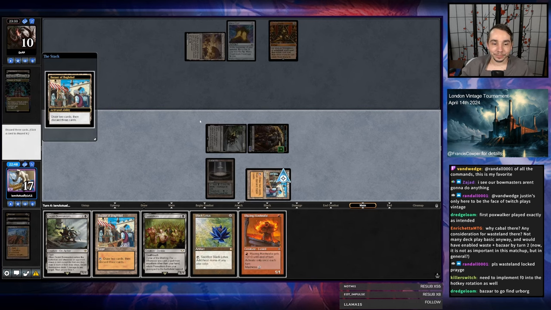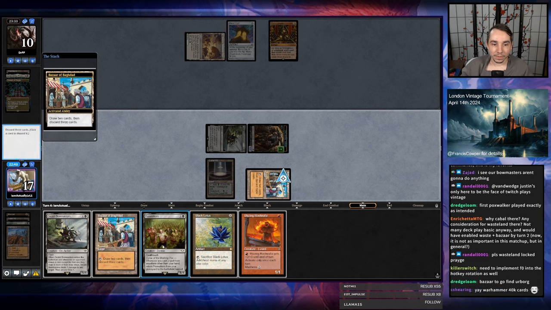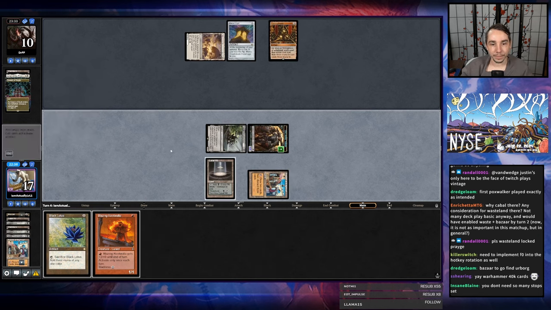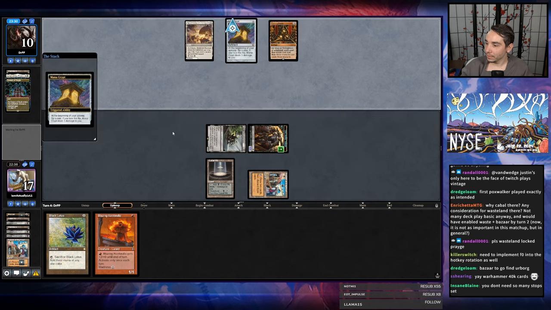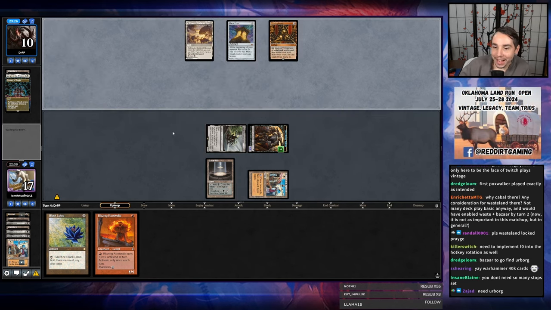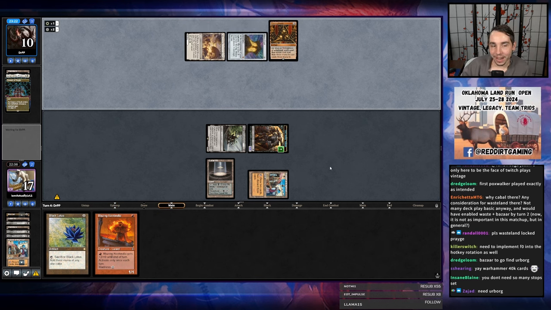Oh. So this, this, and this. I didn't hit a land. I'm not worried about timing out. That's not a thing I ever worry about, chat. I like these stops. I have good muscle memory on these stops.